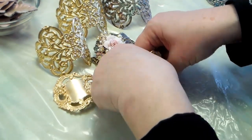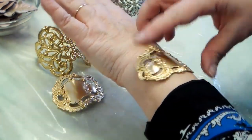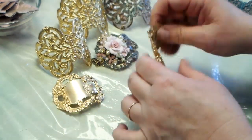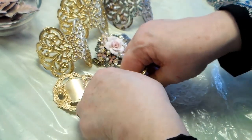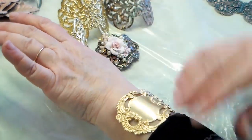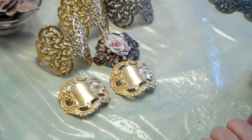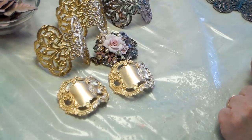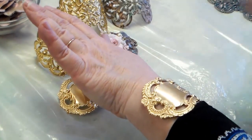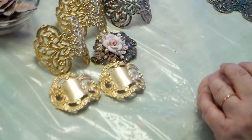You just bend it until it's going to fit your wrist or whoever's wrist you're making it for. You can see how this goes — that's all it was, just bend it. Of course I would patina it and colorize it first, and I would probably put my bezel on before I bend it. You can still bend it with the bezel on. That's what I did — that's all there is to it. You could do it plain, engrave it, do tissue decoupage, all kinds of stuff. Basically that's how bending those pieces goes.